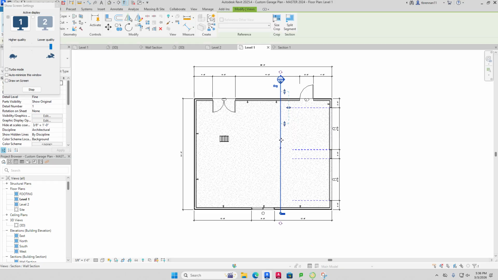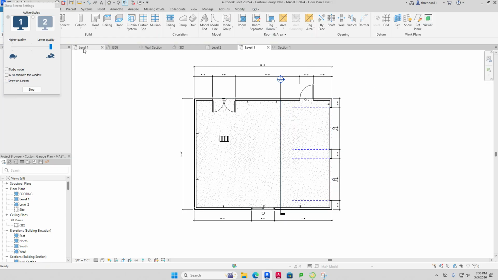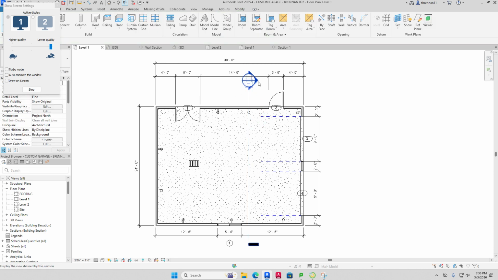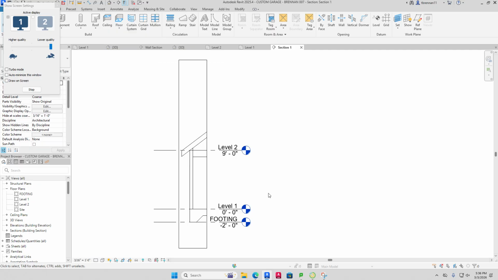So I click on this right now, it's showing me, not that one, but over here. What I do is I click on this, and I want to take these and refine it. So you see these controls right here. I can take this, and all I need to see is this wall here. I'm going to back it up to here because I only need to see this much. So just kind of pull it back like that, and that's really all you need. And you kind of pull it in so it's really kind of thin like that. And now when I double click on it, see that right there?